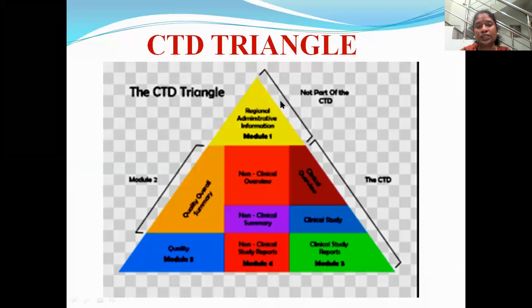What is CTD? CTD is expressed in a triangle form. So this is the CTD figure. CTD is a paper, a book or a binding. CTD stands for Common Technical Document. C is the common, applied for everyone. T is technical, especially for the pharmaceutical field. And D is the document, which is in paper form. So the old CTD form is applied for everyone, especially for the pharmaceutical field, with the use of paper.